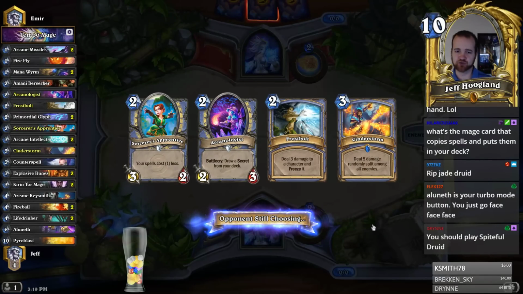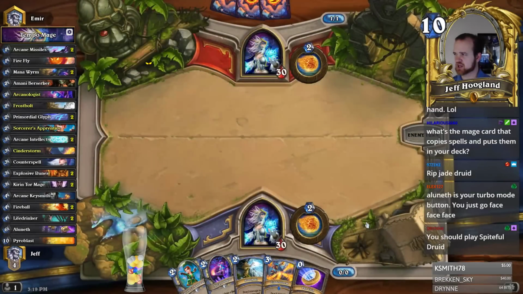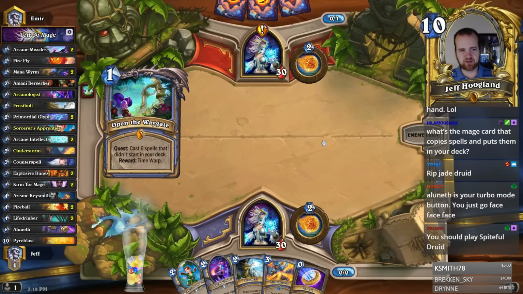I do have Spiteful Druid. We will play that next, actually. That was the one I was thinking of playing. Is Spiteful Druid supposed to play Lich King? I didn't have a Lich King crafted for a while, but I built one the other night. Is Spiteful supposed to play that card? The Spiteful list I'm on.